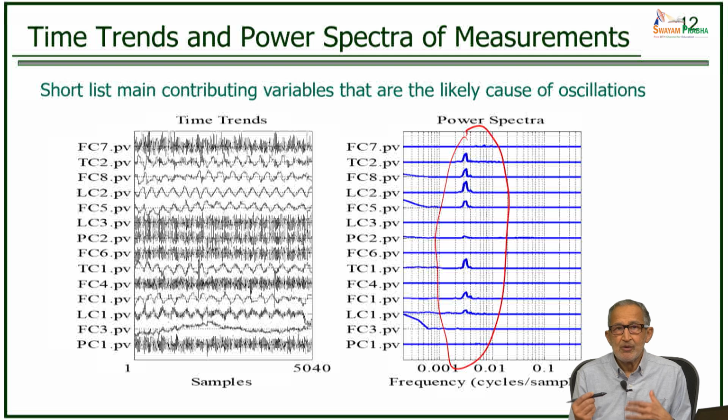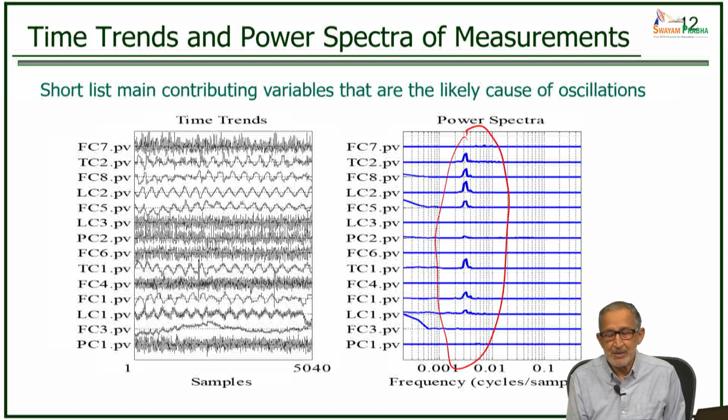Here are the corresponding variables, and rather than looking at all of those 37 or more tags, we only need to look at a smaller number of tags to find out what the root cause of these oscillations may be. So the purpose of this exercise is to simply say, look at the data cohesively, collectively, look at the data in the temporal domain, also look at the data in the spectral domain, if that is the purpose of the exercise.